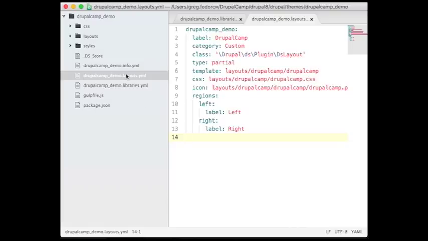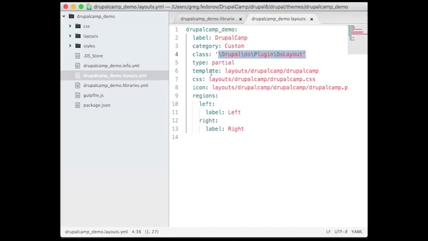There's also a third file called drupalcamp.layouts.yaml. And this one is slightly more complicated because essentially Drupal 8 has this layout system now. And that's not limited to Display Suite or Panels or anything like that. Layout is kind of closer to the core. And blocks, for example, could use different layouts, or nodes can use different layouts. And this is where basically we define it when it comes to the theme itself, right?